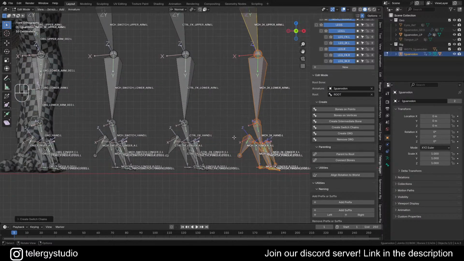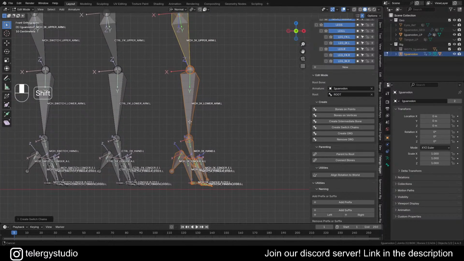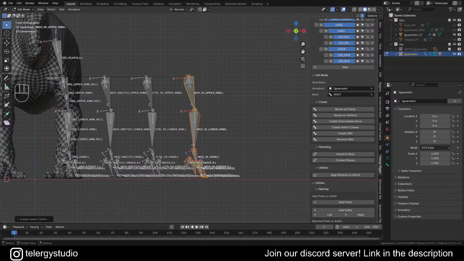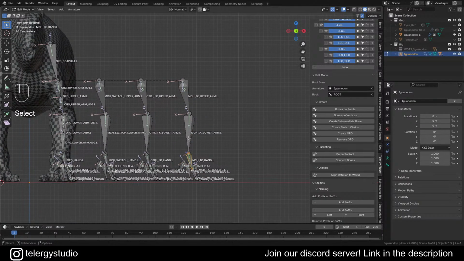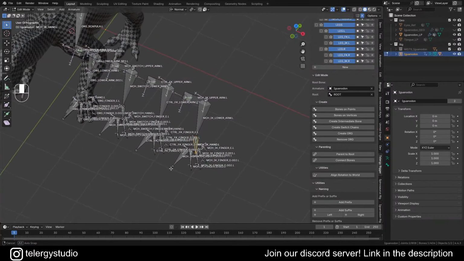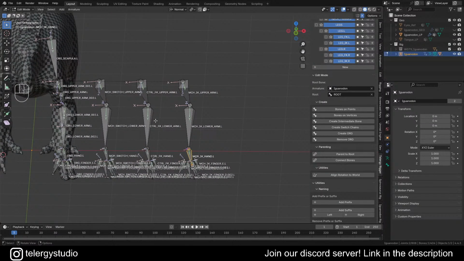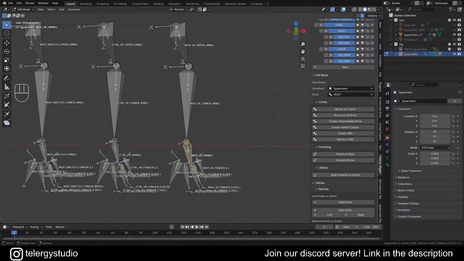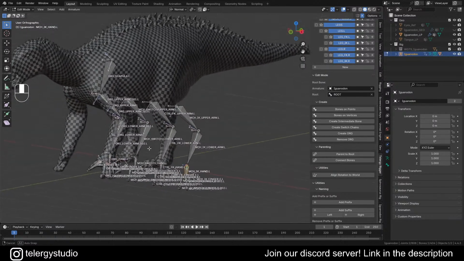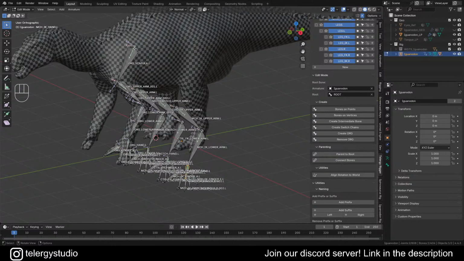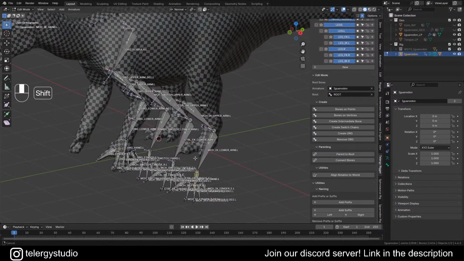So now, what I'm going to do is to get the IK setup working correctly, and the FK, I'm not actually going to do anything with it, at least not for now. And later, we're gonna do the same thing that we did for the pelvis, but for the chest.